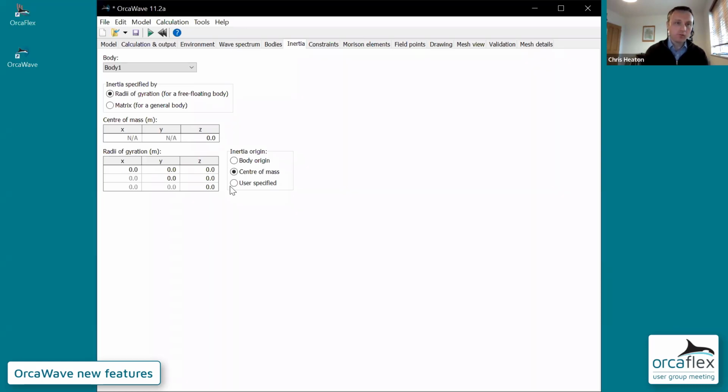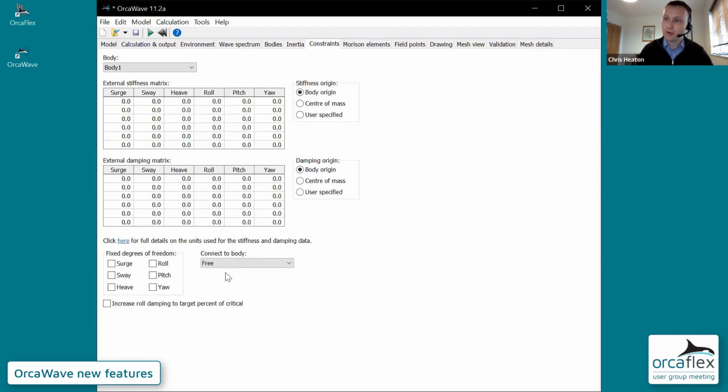Okie dokie. Can we give some degree of freedom for the connection between bodies so that we can also define a stiffness and a damping connection? Yeah, that would be a new feature, but it's certainly possible. So instead of saying that one body is rigidly connected to another, could we say that there's a sort of spring-like connection between them, or even a damped spring?